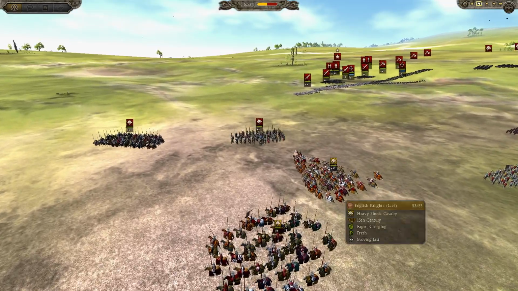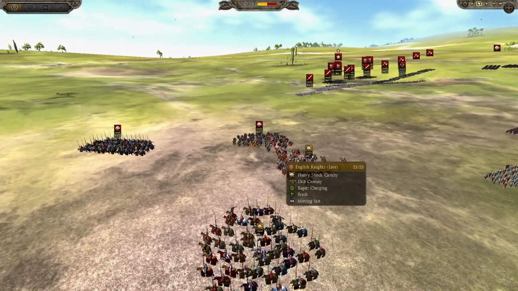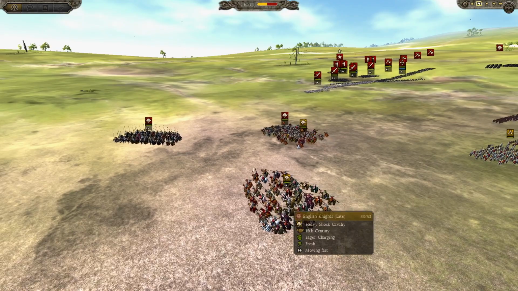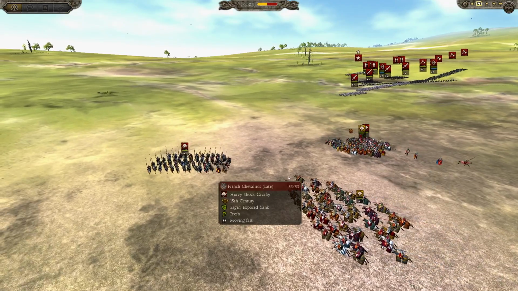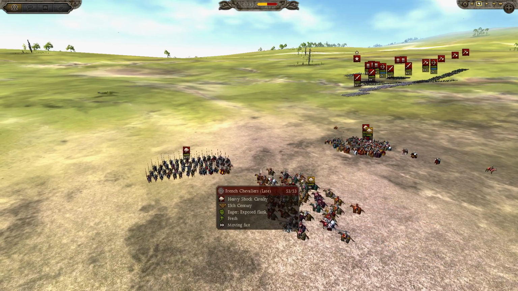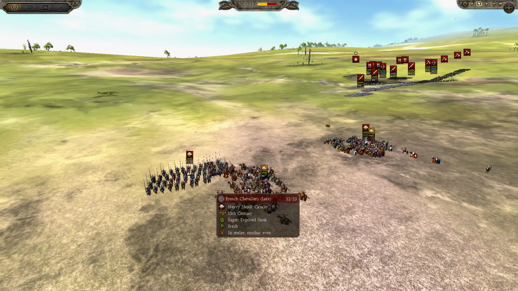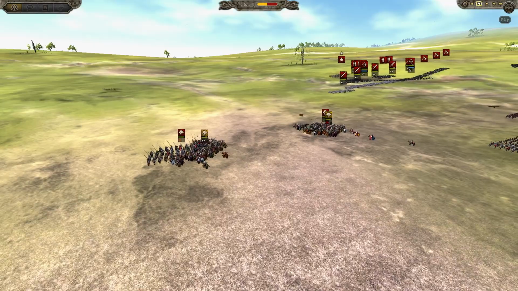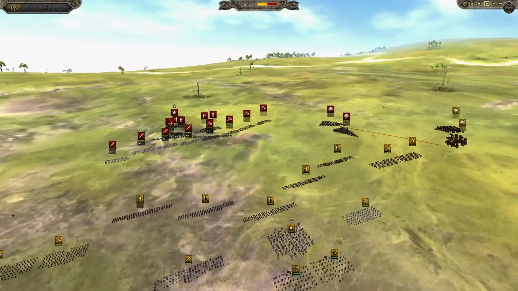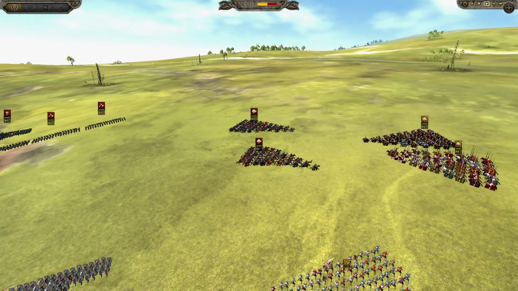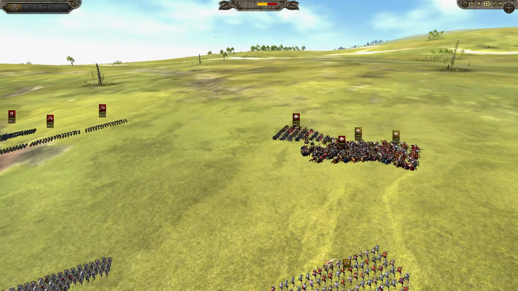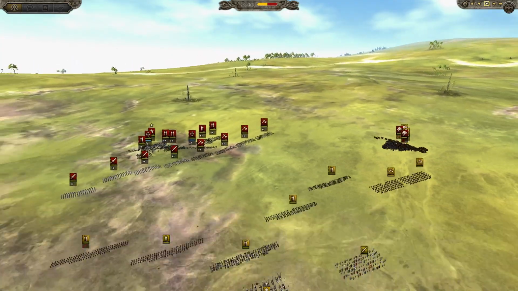So we start off here, put them in triangle formation. We get a charge in. These guys are going into triangle formation, and we're going to get a charge into their French Chevaliers. Let's go into normal speed. Again, we see their cavalry now starting to charge, but then they change, and we go and charge into their units there.